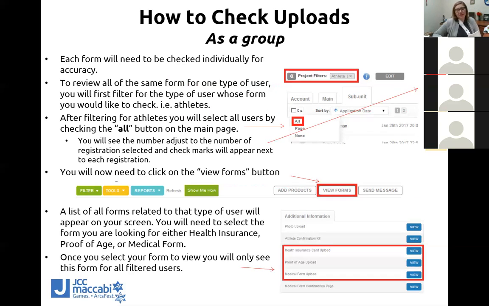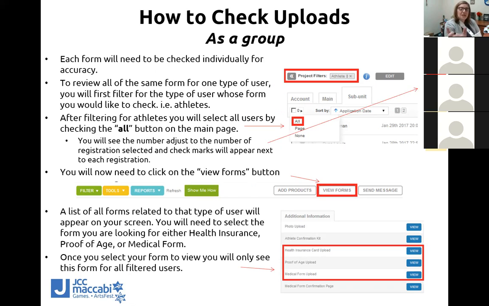So with that, this is one of the things that I want to talk to you guys about. It's sort of a trick of the trade to make your lives easier as you're in the system. That's how to check for uploads in a mass quantity, which means instead of going user to user to see if they've uploaded their forms, you can use our filter tools to do that. In this example, we're going into the system, we're looking for all of our athletes, we're selecting all of our athletes, and we're looking for what form we'd like to view. Once you've selected all, and that's where that checkbox was when we were looking at the user status bar, you'll see that everybody turns orange, sort of yellowy, and everybody will get a check mark next to them in that checkbox.